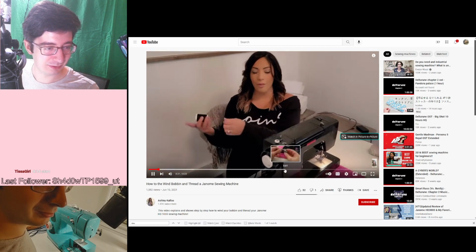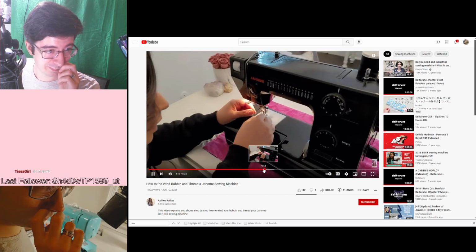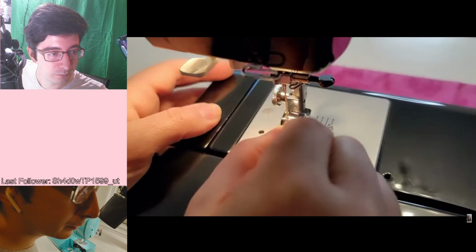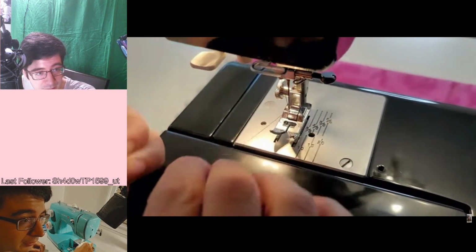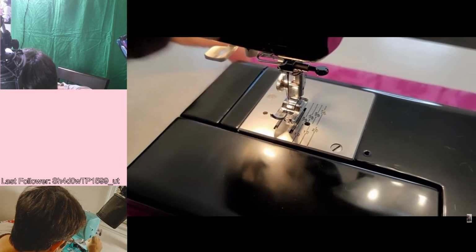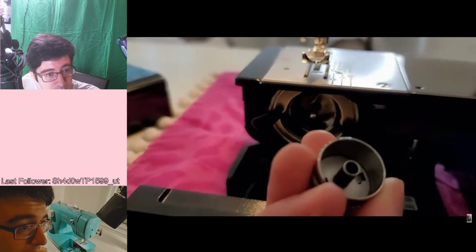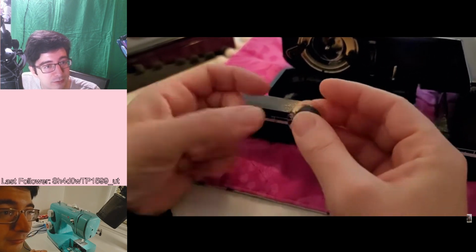Okay, all right. Gotcha. Come over here this way, of the thread, and then you thread this through the needle. Okay. Yeah. There you go. And then that's done. The top's done. So then you take this off, open that up. Here's your bobbin holder. Yeah. There's my bobbin holder. You place the thread.